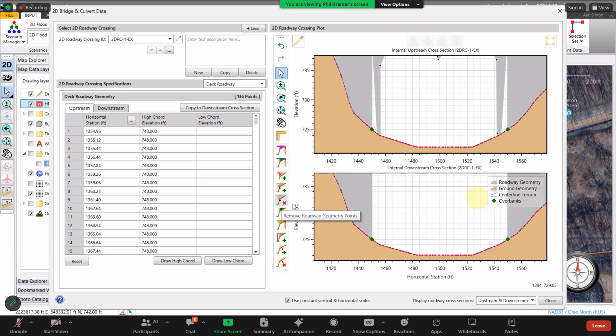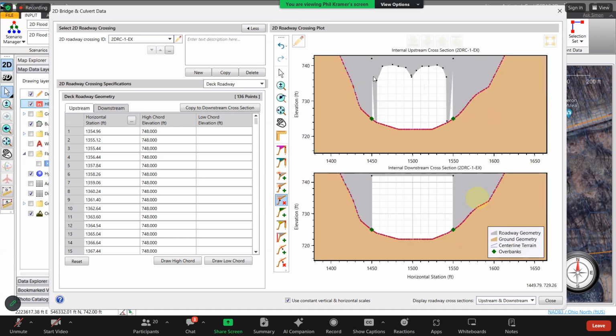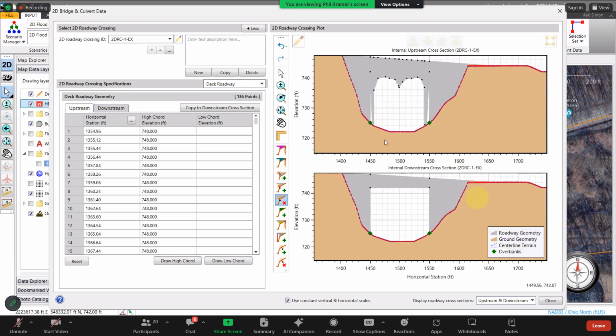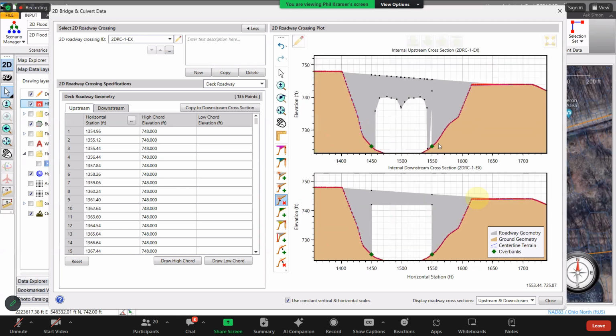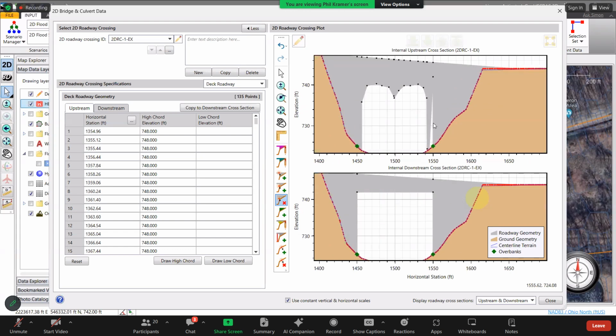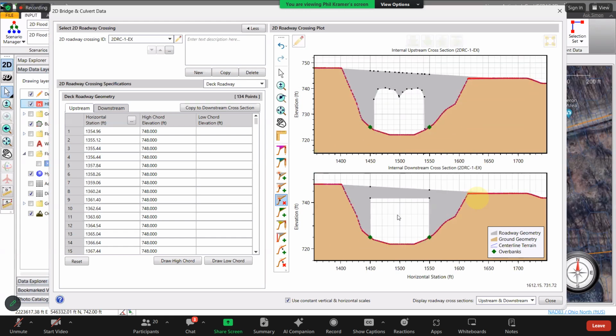So you can give it any shape if you want. And copy that to downstream. Then for any shape that you want to create, you can define it.